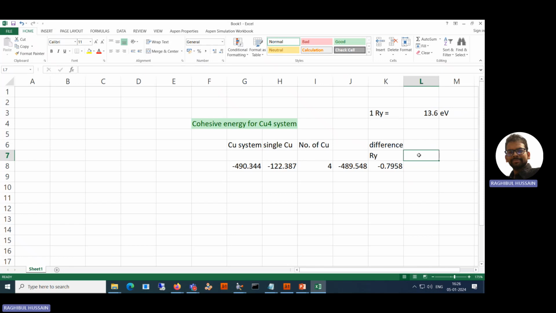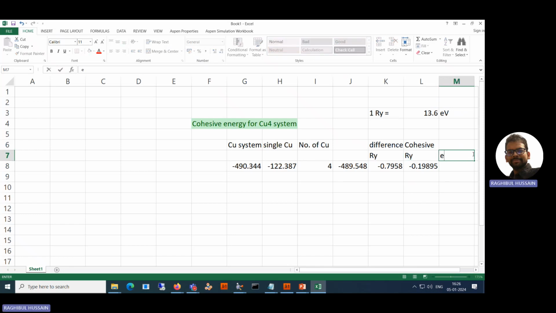Not the earlier part, but that difference part, we are dividing this by 4, right? So this is the cohesive energy in Rydberg unit.